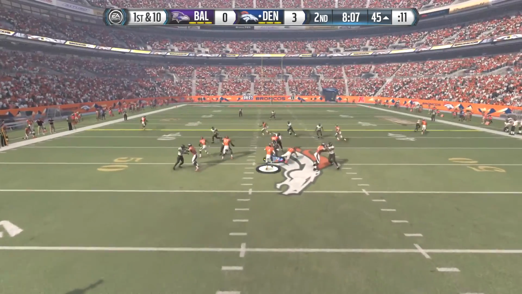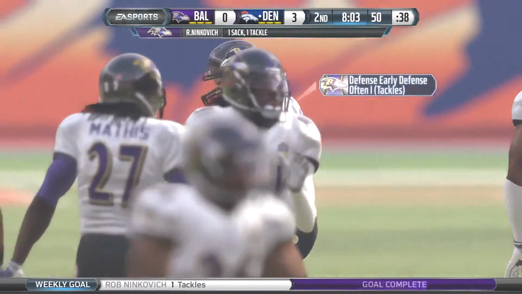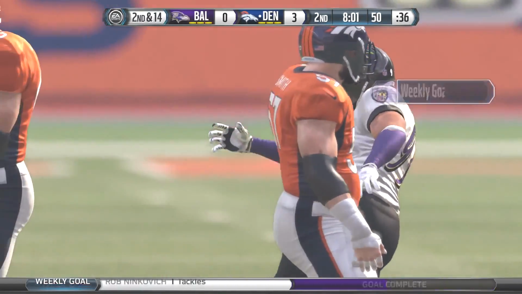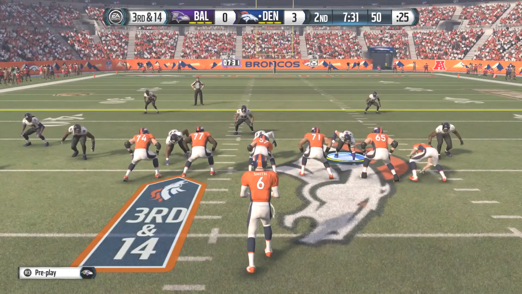Alex Smith from the shotgun looking to throw again. Takes off, but is dropped by Ninkovich for the sack before he can break past the line of scrimmage. We'll take that one. It'll bring up a 2nd down and 14. Play later here on 3rd down and 14.